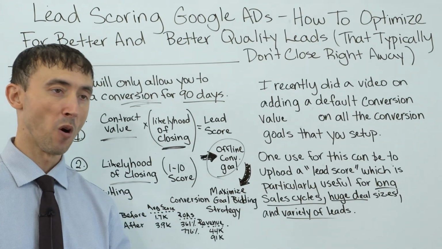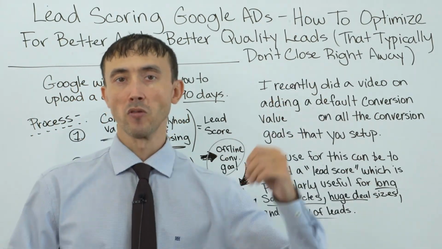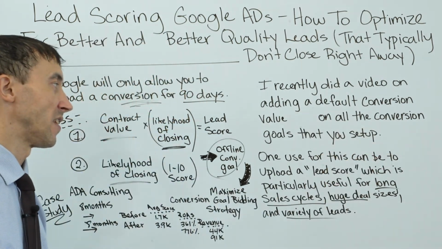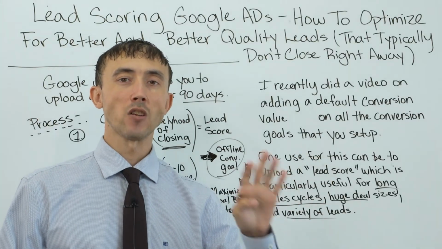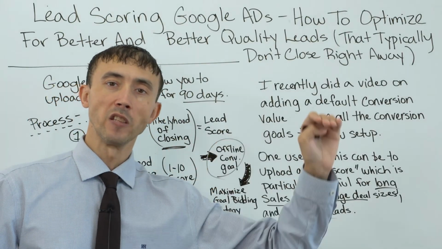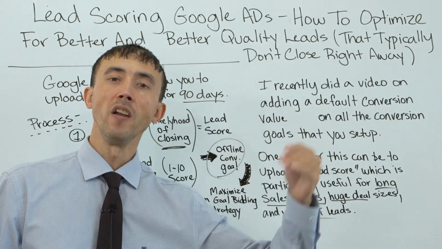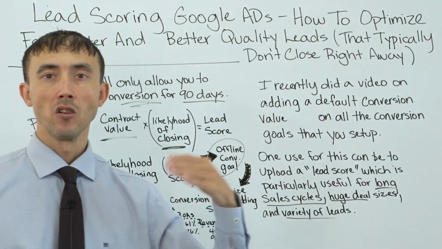First, you optimize for form fills, then it's appointments, then it's proposals sent, and then it's big proposals sent, and so on. One at a time, you start going down the process of getting closer and closer to optimizing for actual sales, and then furthermore, profit. But these offline conversion goals are building up data in the background for one day that you're going to start using it, whether it's 6 months in, a year in, 2 years in.